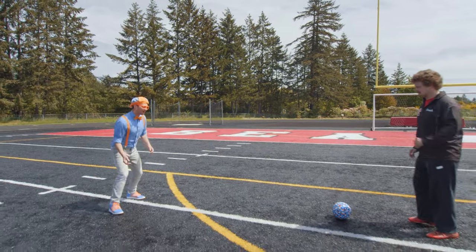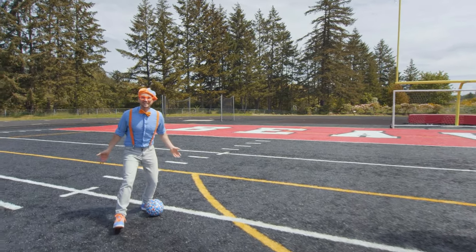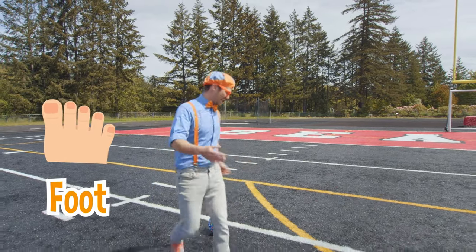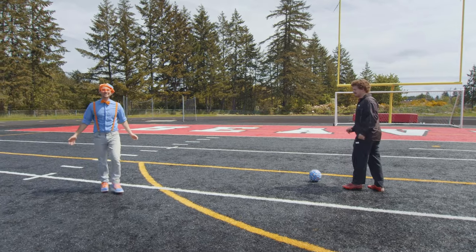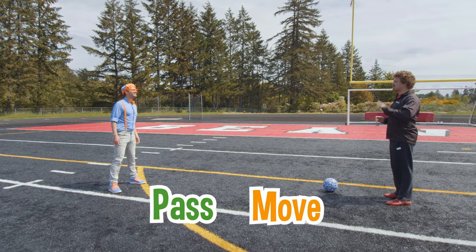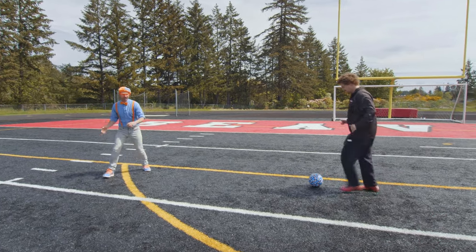All right, let me try. Whoa, did you see that? I stopped the soccer ball with my foot. Okay, let me pass it back to you. Wow, this is so much fun. Well, what's next? Well, now we need to pass and move. Pass and move at the same time. Okay, all right, let's try it.